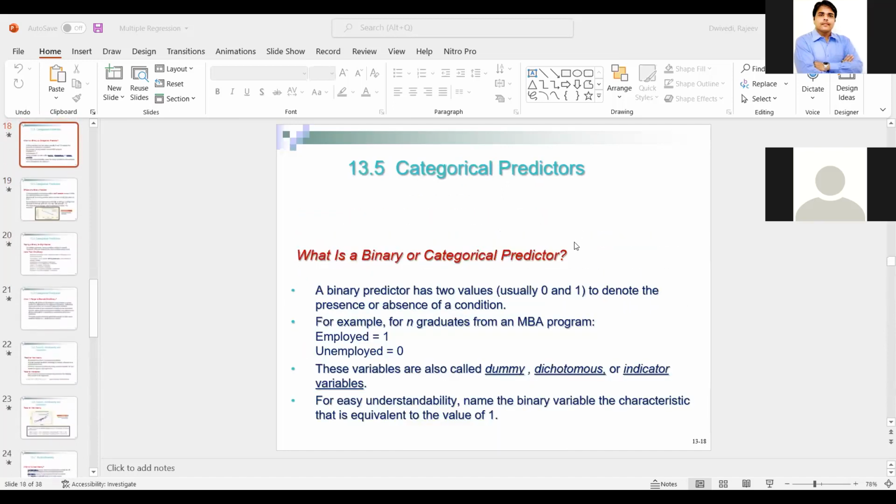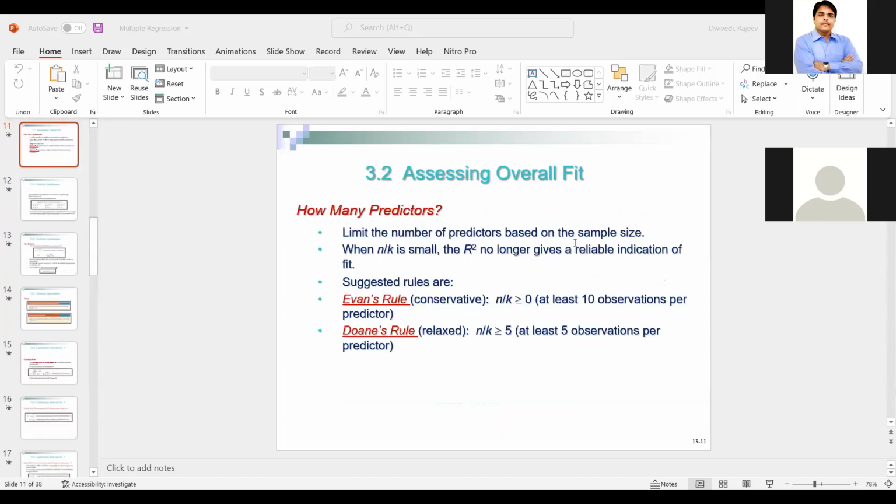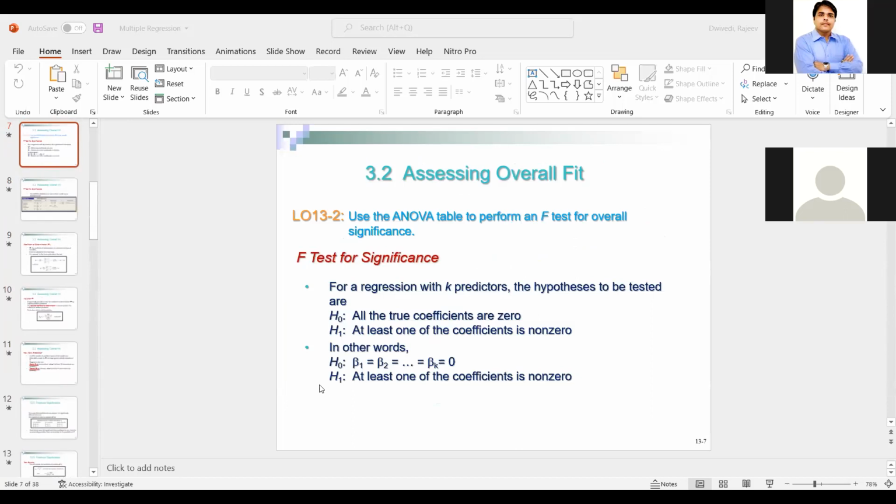Okay, here you can see the null hypothesis and the alternate: all true coefficients are 0. Can you see this? And for the alternative, instead of writing one by one, you can say v1, v2, or whatever, intercept and whatever slopes are 0, and at least one of the coefficients is not 0. Alternative is this.